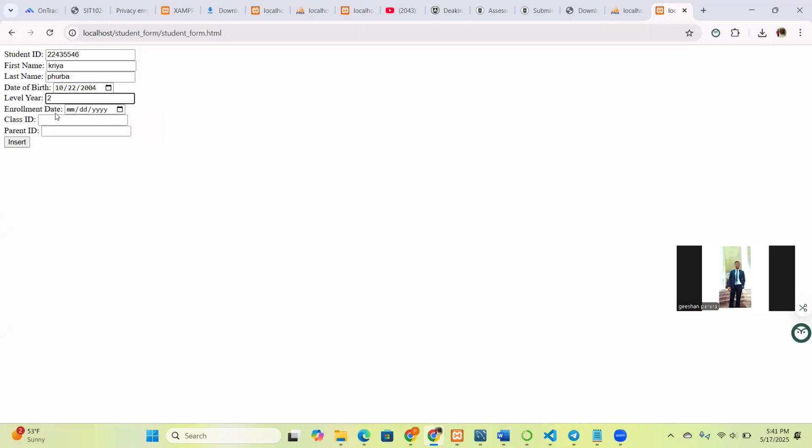Enrollment date I will put 10th 2025. Class ID, I will pick a random number, 6 like that. Parent ID, I will again pick a random number like that. Then I will press the insert button.